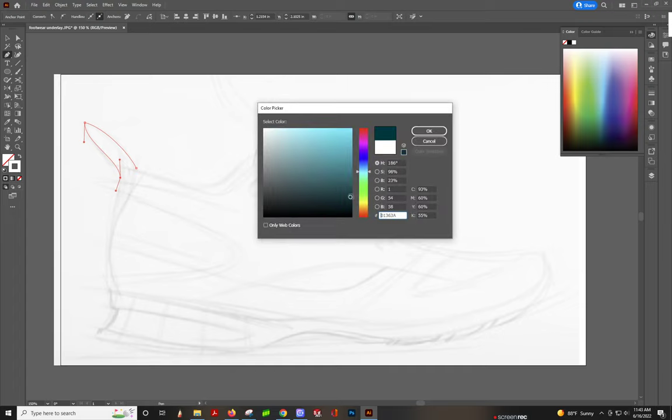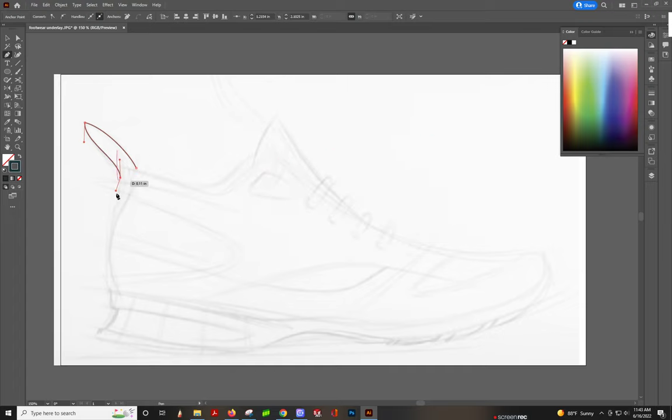I need this to be not filled and just the line. I can go in and adjust handles later, but I'm doing Alt to free up because I'm click dragging, and I'll tighten things up as I go. I'm just going to map out this outer edge. Alt to free it up.